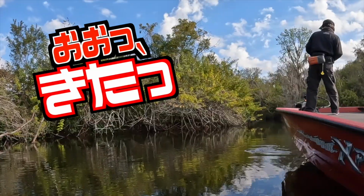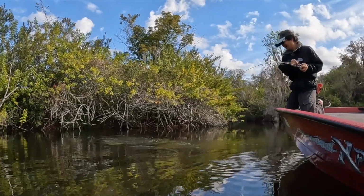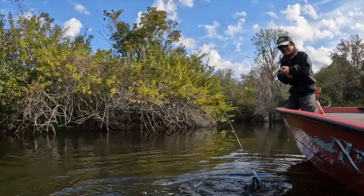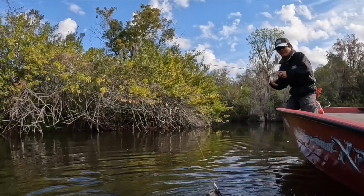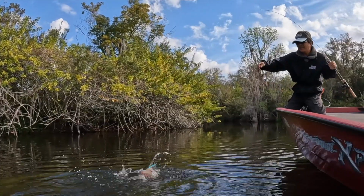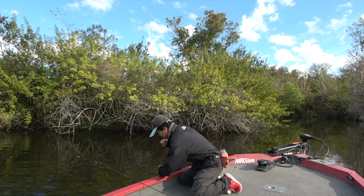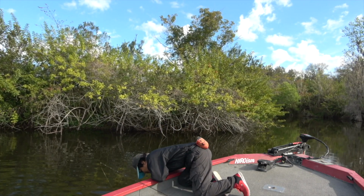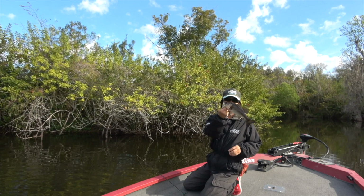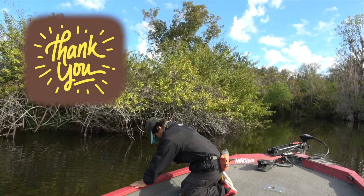Got one! This bass took my lure when the lure was at a dead stop. Thank you! Wow, I saw everything! It was exciting. I am lucky that the hook just came off. Thank you for coming up to see me. See you again.